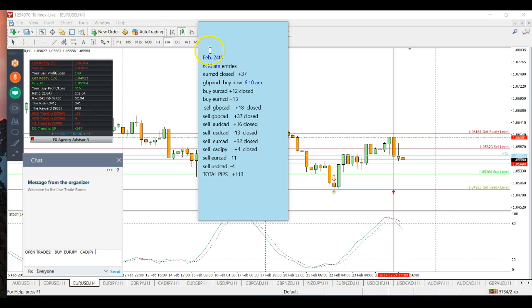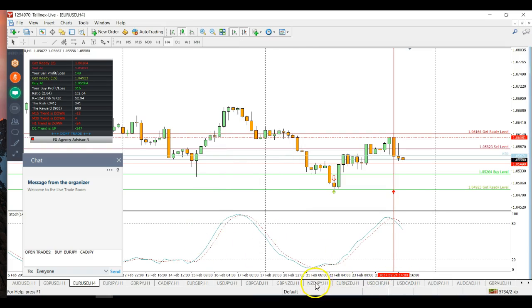Okay, so again, this is the bulletin board of the trades that are taken. You'll be able to log on and see what's going on with our trades, if there are any open positions or trades that are closed, and I will post them in the chat room as I'm calling them out.